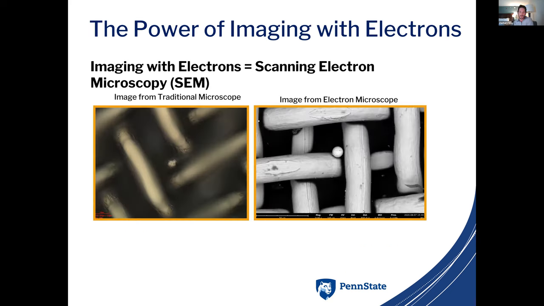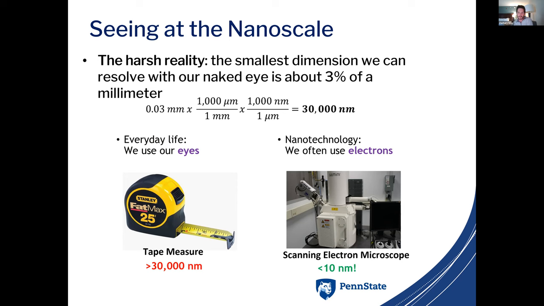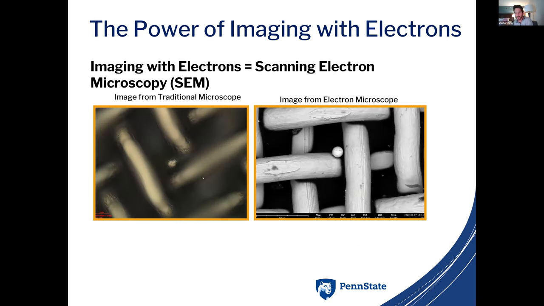So just to show you why these microscopes are so powerful, these are two images that I collected. The image on the left is an image I obtained with a regular light microscope. And this is at 100x magnification, which is the highest magnification of these microscopes. And then the image on the right is the same exact area. This is a steel mesh with a little particle in it. Look how much better the image on the right is, obtained with one of these electron microscopes.